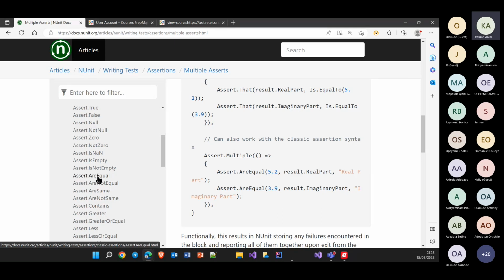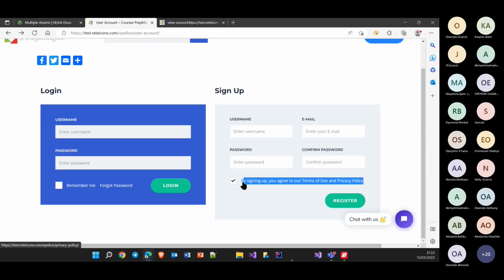When you are using are equal, you are providing a message, like in this course, that the message you are providing in your feature file is exactly the message that is showing on the web page. So it will check the exact.